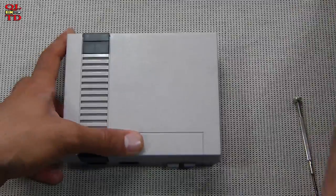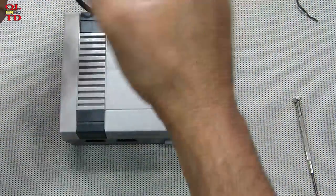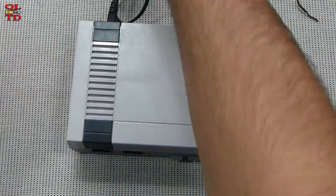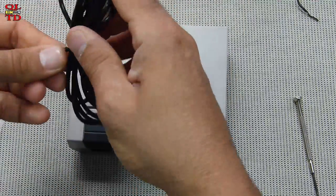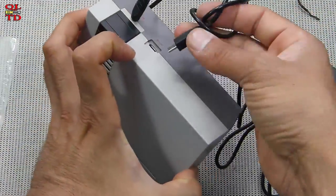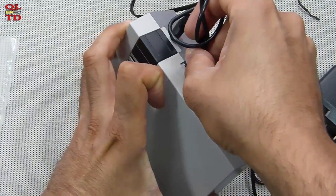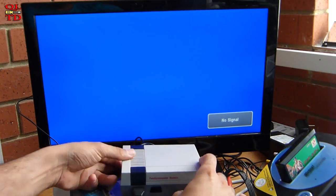Now let's see if it turns on. This will not be a game review. I will review the games in another video because there are too many. Well, let's just switch it on and see the menus and everything. Tight fit. No video.